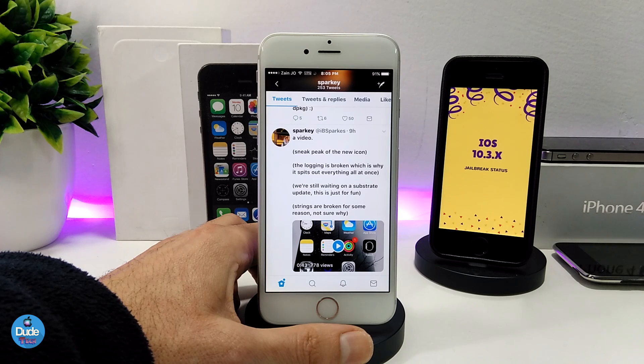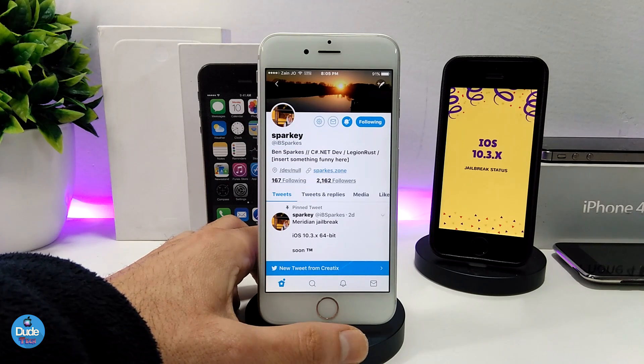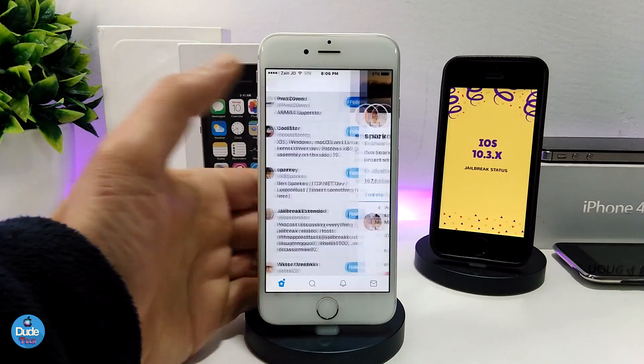The update will make sure to cover most things on iOS 10.3.x, as well as iOS 11.1.x. Most things happening with the jailbreak on iOS 10.3.x up to iOS 11.x won't be released publicly until Saurik updates Cydia. Once Cydia is complete, we will see the jailbreak — both will be released at the same time — which covers iOS 10.3.x on 64-bit devices, and also we're going to see another jailbreak for iOS 11.x on 64-bit devices.